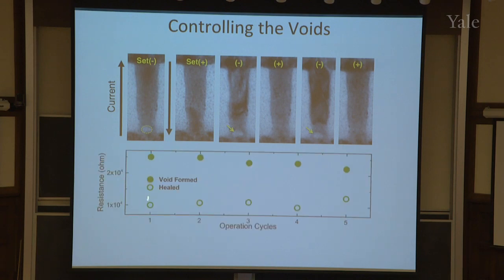And the resistance value changes. So when you have these voids, then the resistance is high. And when you don't have the voids, then the resistance is low. So we say, OK, this is interesting. We found something that was very interesting. And only by looking at this inside the TEM, we were able to find this. If you don't do TEM, you don't actually know what's happening.